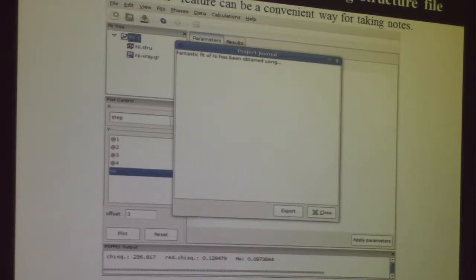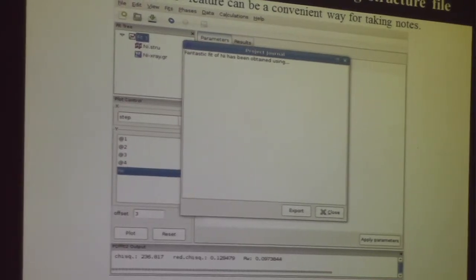But we often use RW as a measure of how good the fit is. And so we often plot RW as a function of temperature. So we have 100 data sets all taken at different temperatures, and then we plot RW versus temperature. And you see all kinds of things. It comes down, it goes up, it goes down. When it comes down and goes up, it means you've had a structural phase transition, because the model was working well, and then suddenly the model's working badly. So it's a very powerful way to investigate your data.